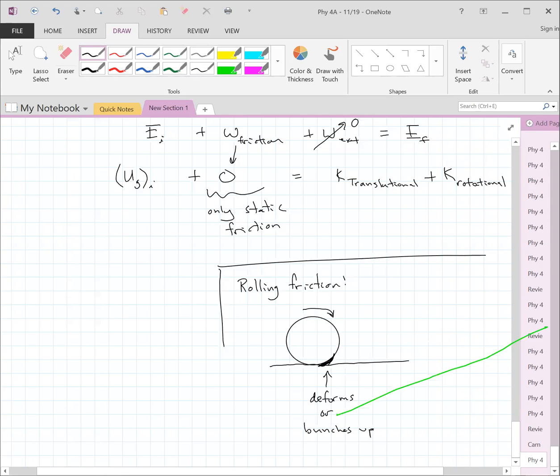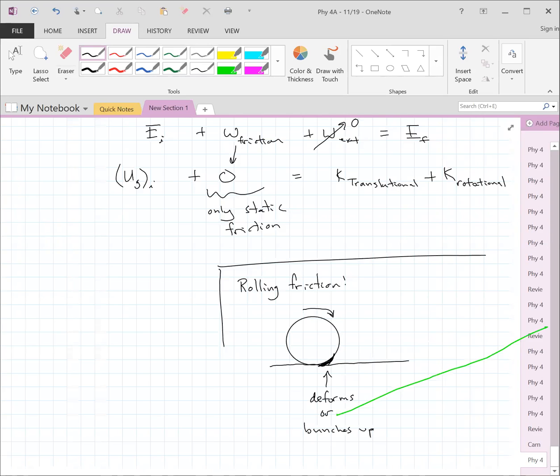Right? A real world object that can deform a little bit, like rubber tires. Okay? So what that means is the rubber on your tires is getting pushed together a little bit, deforms, and then as soon as your car goes over that spot, it goes back to normal, right? And the next little section of tire in your car bunches up. And so the tire, the rubber, is getting flexed a little bit, and there's friction in there, and it heats up.